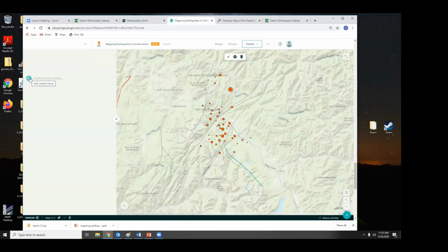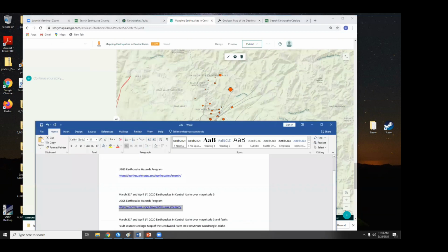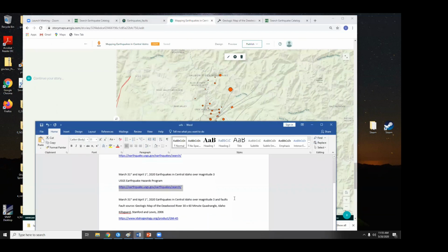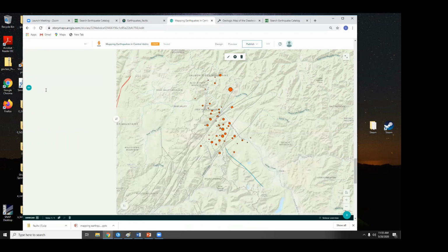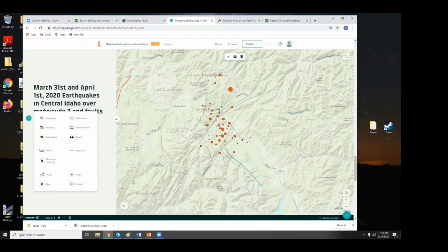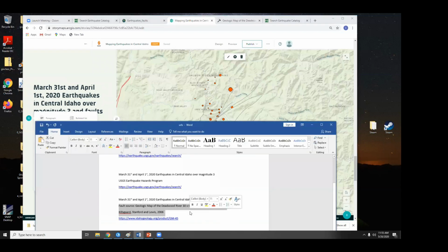Okay, so the next thing we'll do is add some text. We'll copy. Now we have earthquakes and faults as a heading. And then we'll add the fault source is this Kilsgaard, Stanford, and Lewis map from 2006.